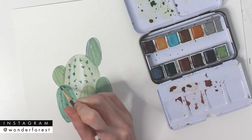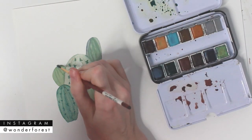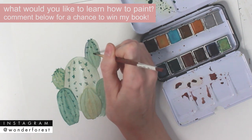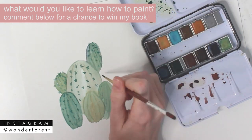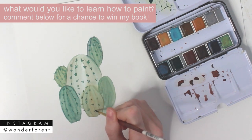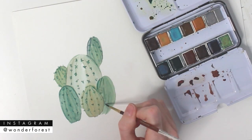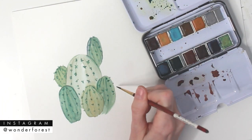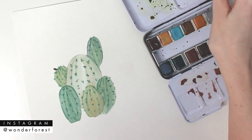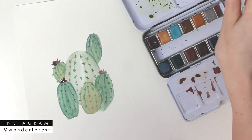I'm just using a smaller brush to do this — a number two round brush. I'm using really light sketchy strokes just to add some of that detail without going overboard and without making full-on outlines of everything. This is one thing that I like about using the brushes over the water brush — you can get those different intensities of color. I'm going to finish that off with a couple of little flowers. I've mixed up a little pinkish purpley shade and I'm just going to very loosely put in some little spiky flower pieces, then add a yellow one as well for a little bit of additional color.